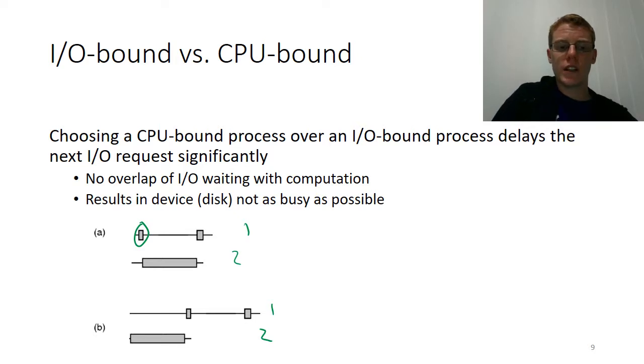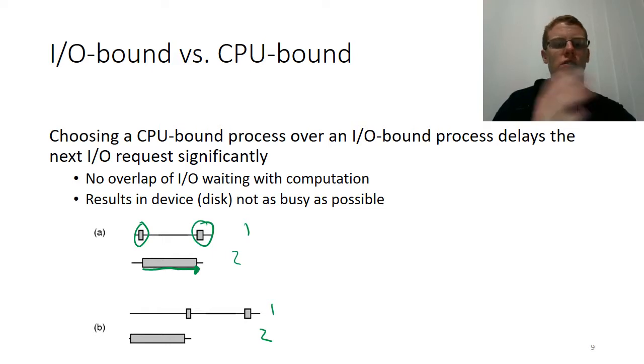At this point, process 2 is able to start and executes for a period of time, and then after that, process 1 will eventually receive its IO request completion, and then will be able to execute its small extra burst of CPU. So the overall end point for running this chunk of these two processes is this time here.